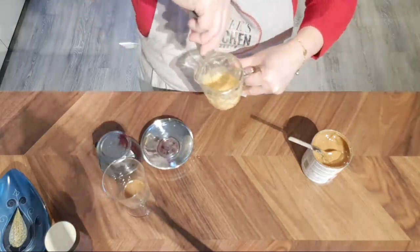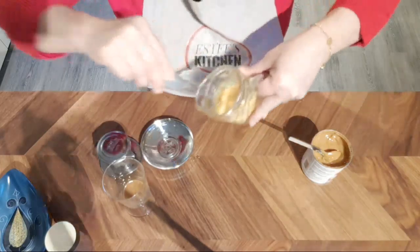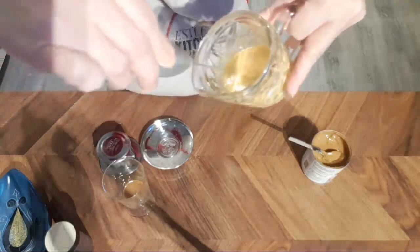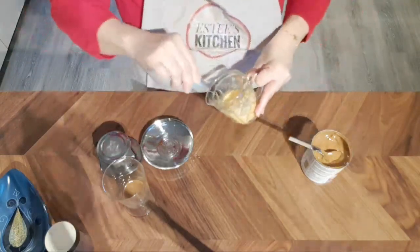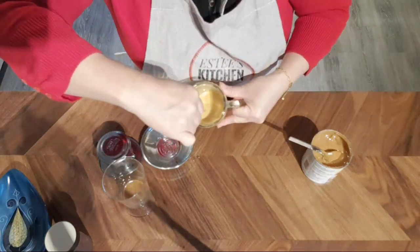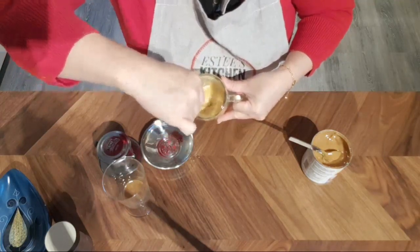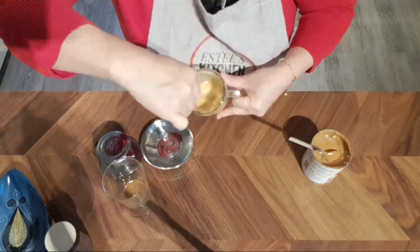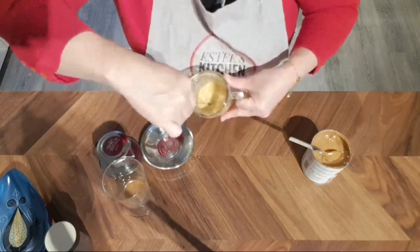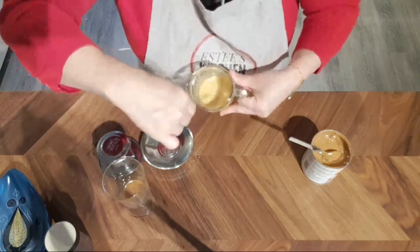So I think this is almost done. Let me just see if this is working. Yeah, it is working. It's just that the egg is a bit too heavy for the whisk. So it still works. So you have to whisk it. It's very heavy, and I have no doubt you can actually use cream too, if you want it to be slightly fatter, but egg yolk itself is already quite fattening.